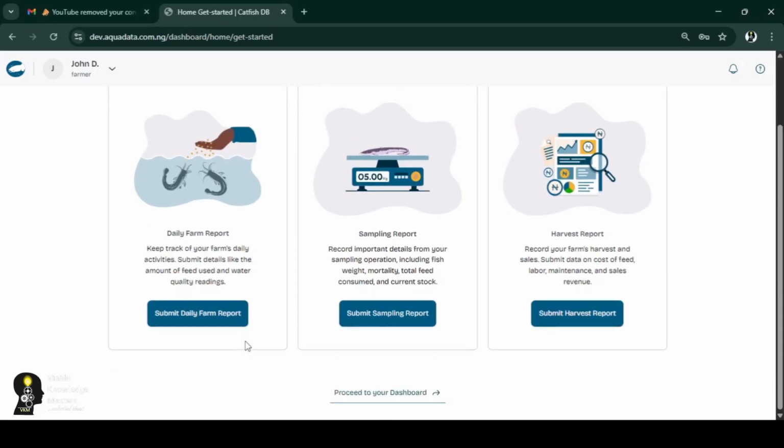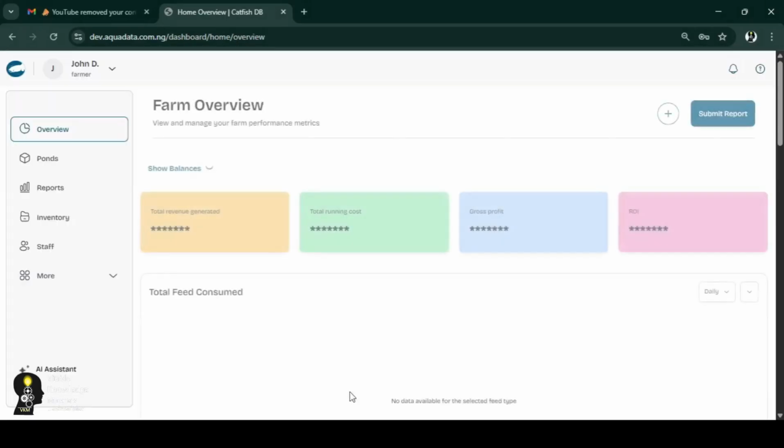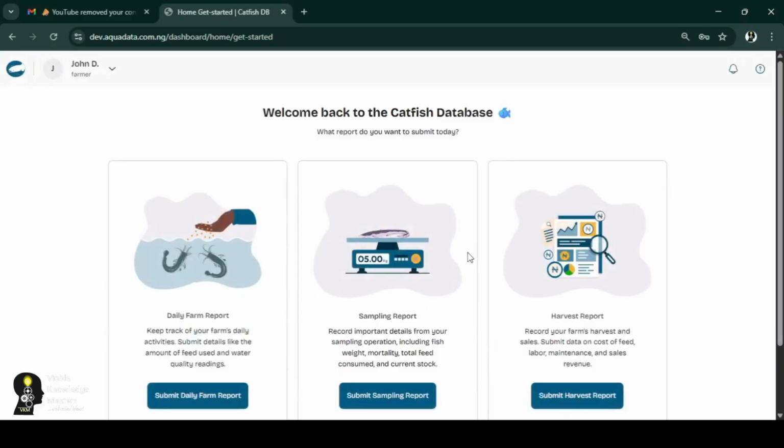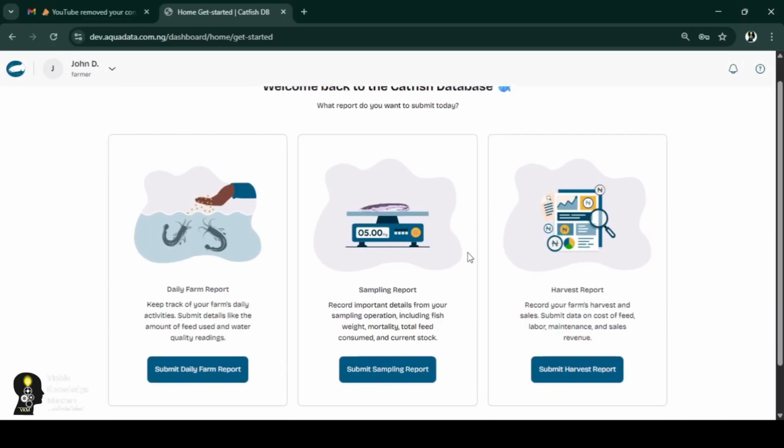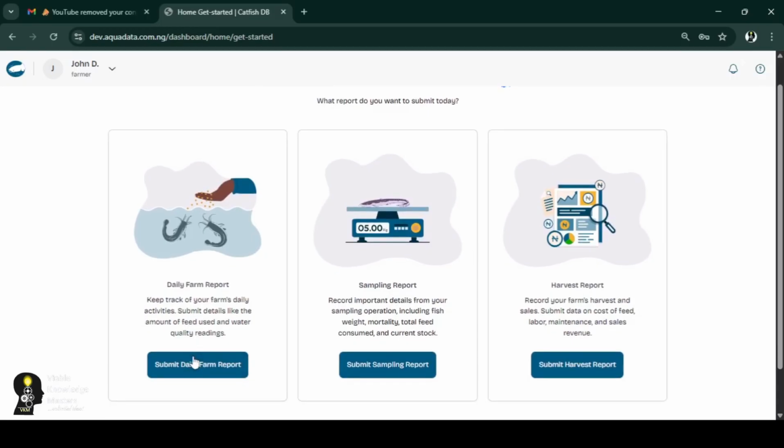In case you missed this page and don't know how to get to it, I'm going to show us how. Let's say you proceed to the dashboard and you want to return to that report page. All you need to do is go to this button here that says submit report. There are several other ways to get there, but for the sake of this video, I'm going to show us this one, and in other episodes, we'll go through the other ways of getting to the report page. So select the submit report page and you're back to that page to do your processes. Like I said, today we're going through submitting the daily farm report.